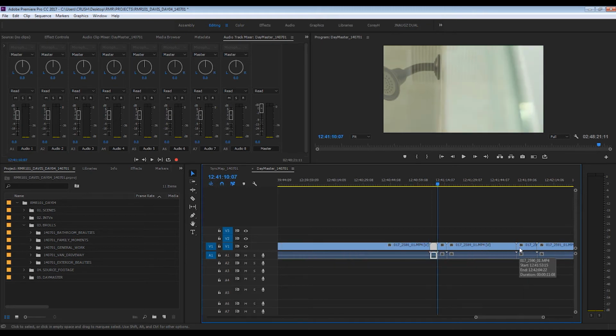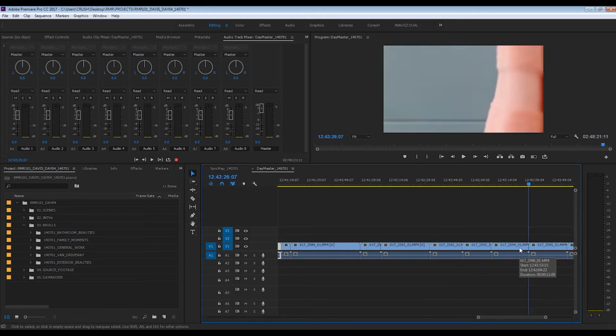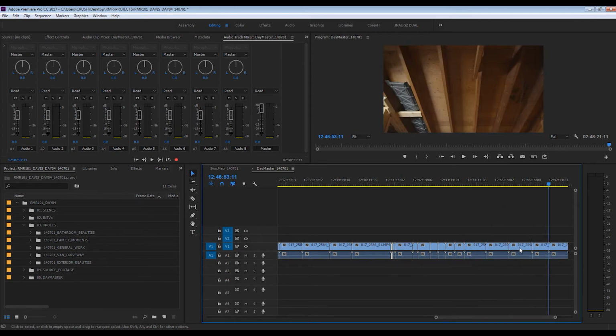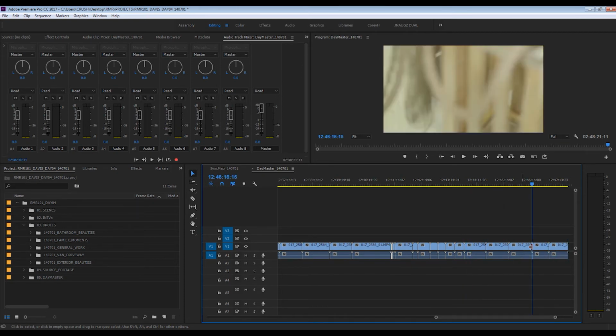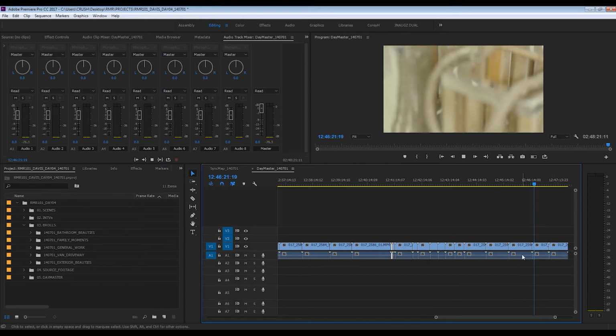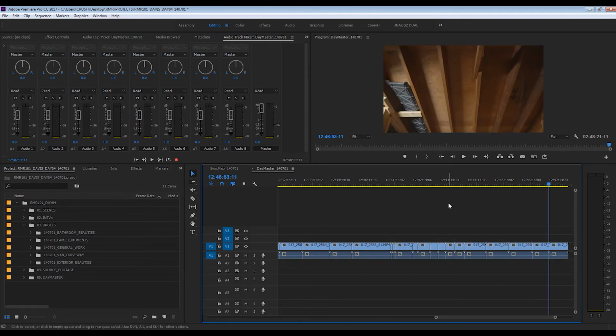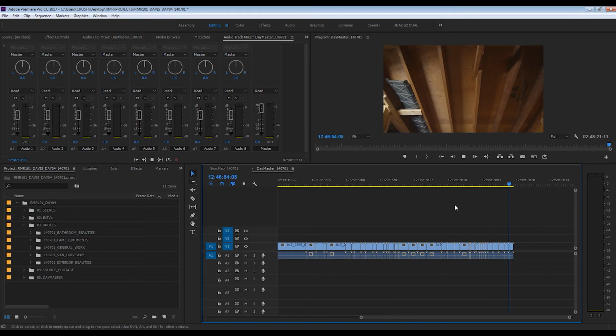Looks like we've got some of that. So I'm going to bring that exterior into there. Looks like we've got another bathroom. Is this in the bathroom? Yep. That's this clip. So basically it's just going through and checking everything. So those are from the bathroom. Bring that into the bathroom beauties.